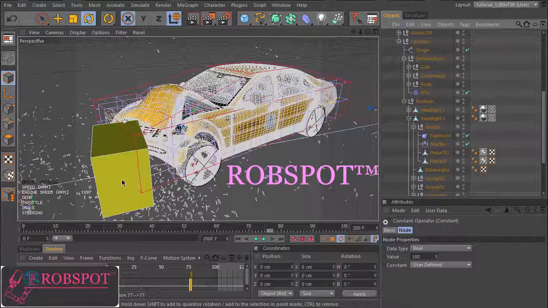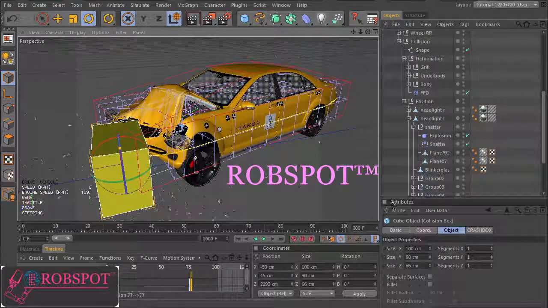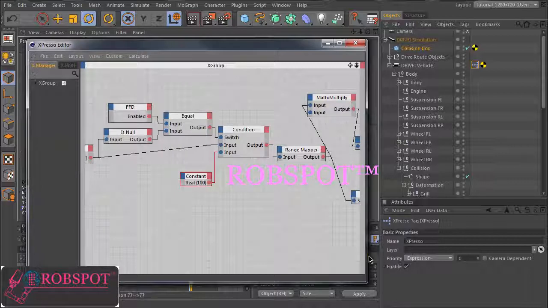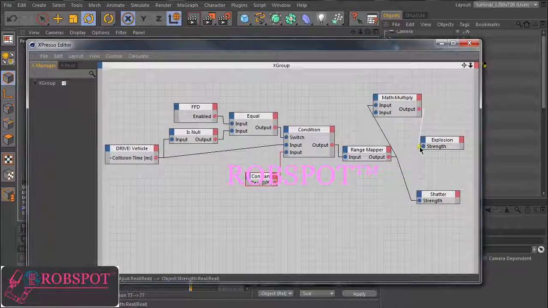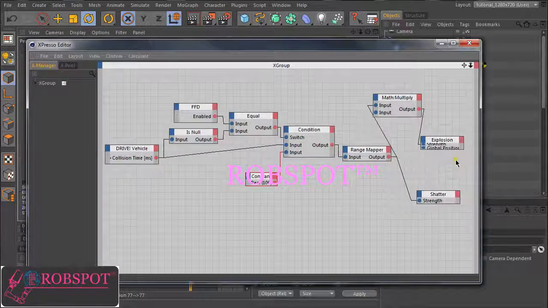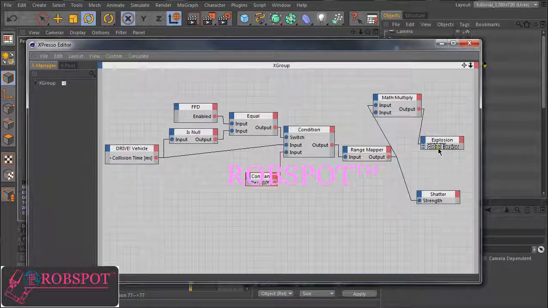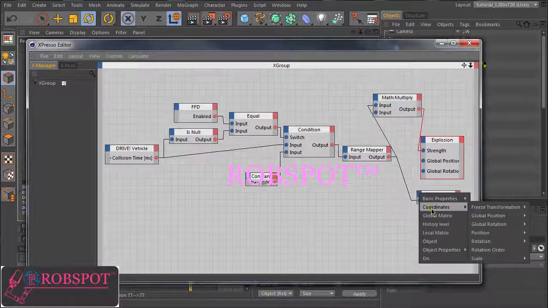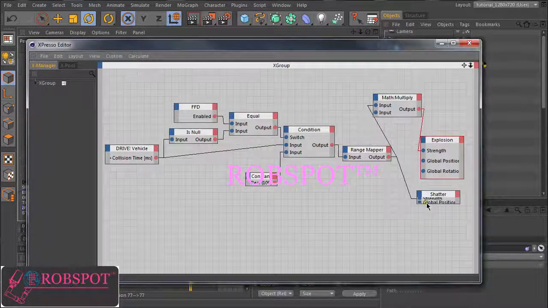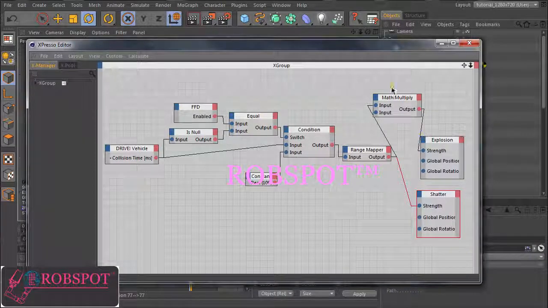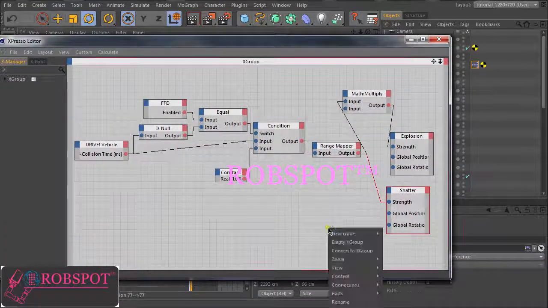So we have to fix the explosion and shatter object to this place. So let's take the coordinates of the collision box. It's mainly this Z. Let's take 2300. So we go to vehicle, Xpresso, need some input channel of the global position and global rotation. Same for the shatter. Rotation set to 0.